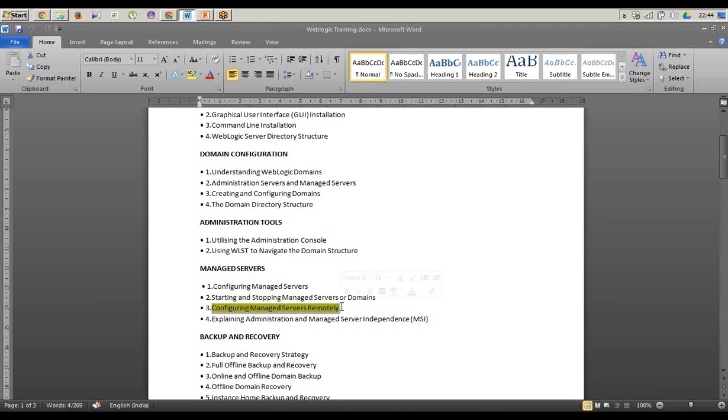So you have 5 to 10 machines, and you will have managed servers on all the machines, and they will be working as a single unit. They will be working collaboratively and communicating with each other. So how do you do that? We will check that today, because it comes up whenever you need to install WebLogic on a different server, or extend your WebLogic domain to a different server which is physically separate from your primary server A. Then you need to approach using this method.